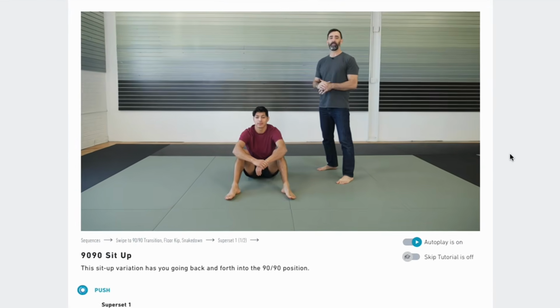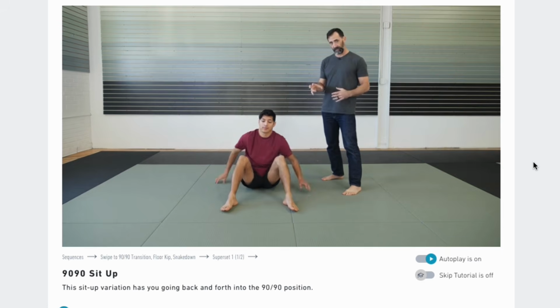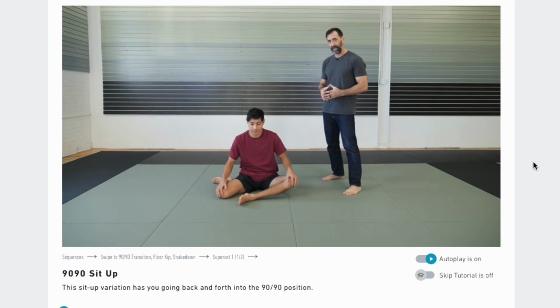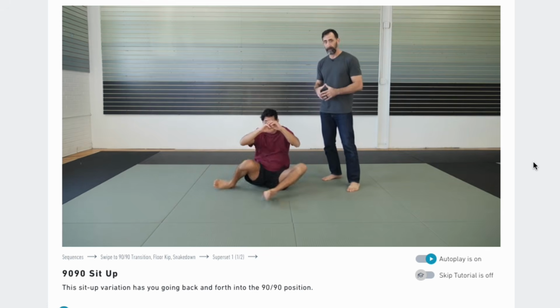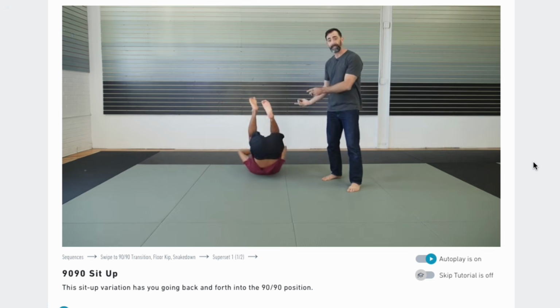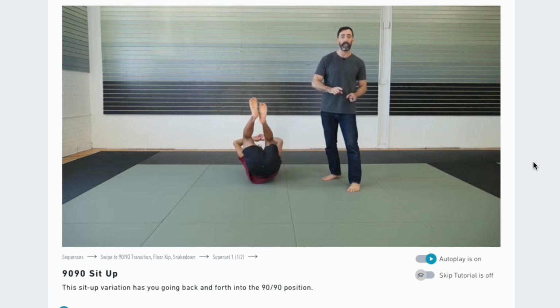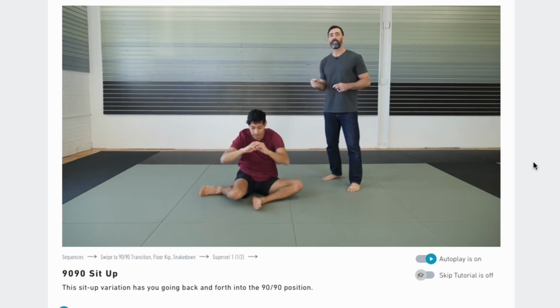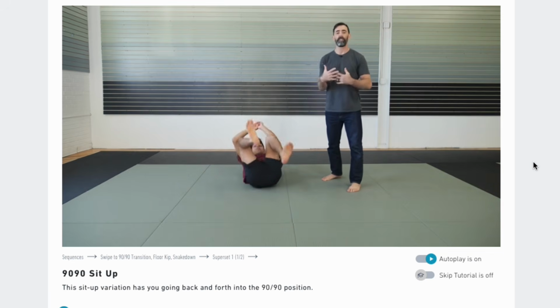I like to call this one the 90-90 sit-up. So Eduardo is going to start in a modified pigeon position, which is a 90-90 position. He's going to roll back, and as he rolls forward back into the 90-90 position, he drives his hips up, lifting with the chest, and on the second one switches sides. So you're alternating between the right and the left, making sure to focus on really pulling the hips forward as you lift with the chest.